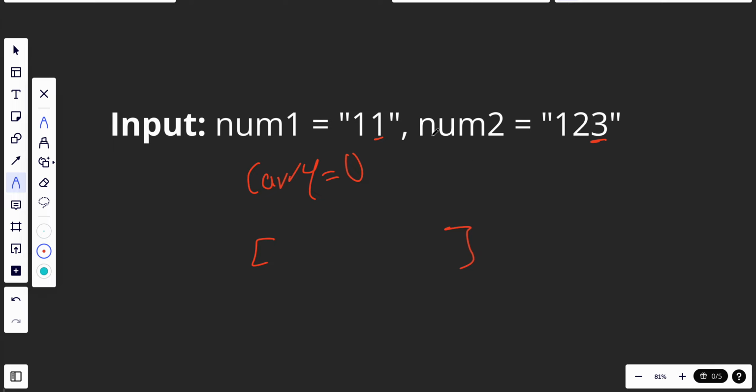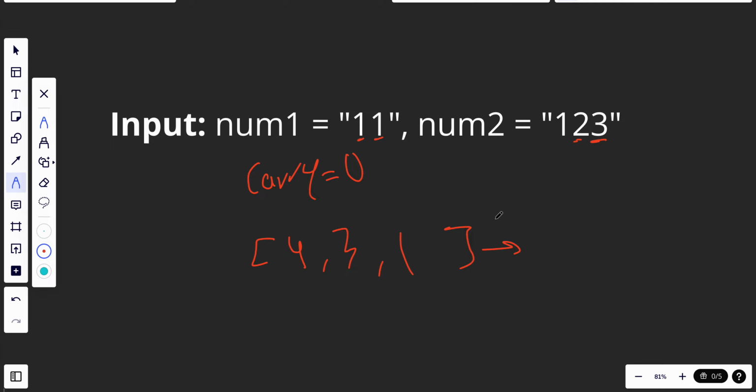Okay, so we start adding these values. It will be 4. We push to the array, it will be 4, and we start adding again the last one and this one, it will be 3, and we add this one, it will be 1. And what are we going to do with this array?